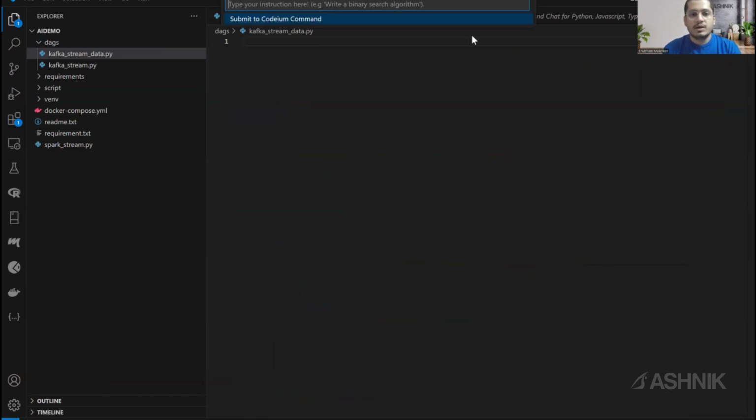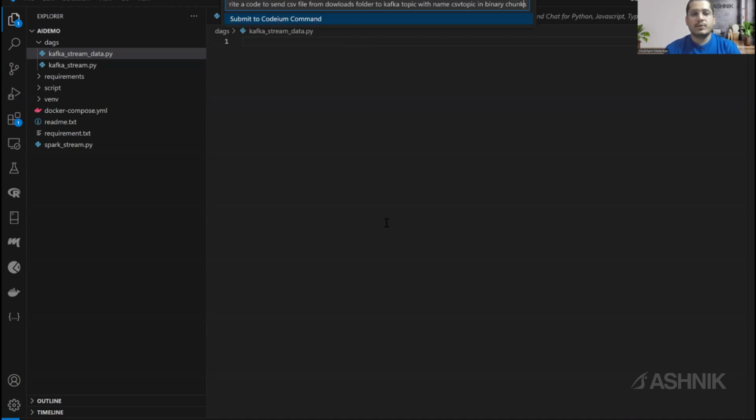Now here we can see that a prompt window has appeared. So I was going to click Control I so that we can generate the code.